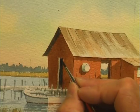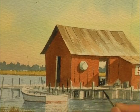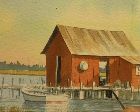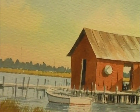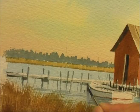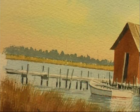The reason we don't use, or I don't tend to use black paint, is because carbon black, things like that, are actually made from a soot-like ingredient, and when you paint with them, it makes it look as if you literally painted with soot. There's something about the little bits of residual brightness from the blues when you make up your own black colors. They're nice and dark, but they just don't look like a dead sooty spot right in the middle of your artwork. And when you thin that same color down, you'll see that it does become a dark gray or a bluish type color. It's not really a sooty black.